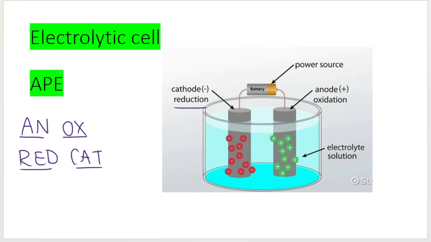In an electrolytic cell, I remember this acronym. The anode is positive in an electrolytic cell, which means that the cathode is therefore negative. The electrons always flow from the anode to the cathode in the external circuits.